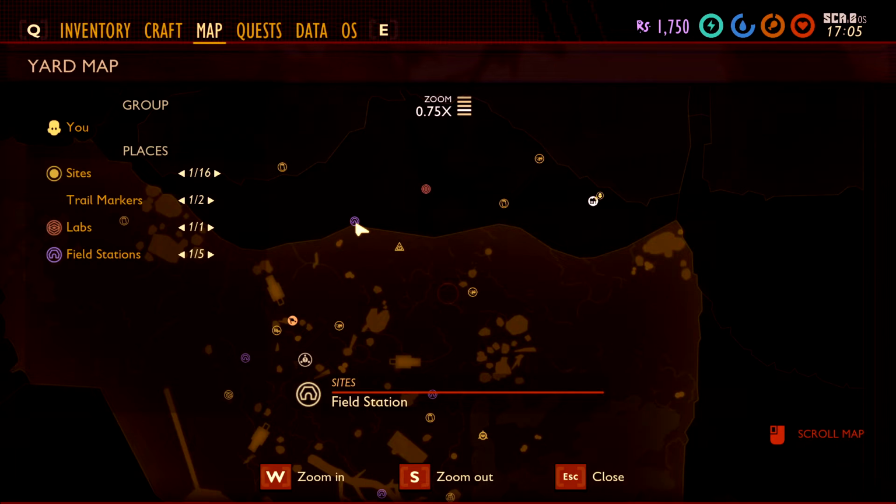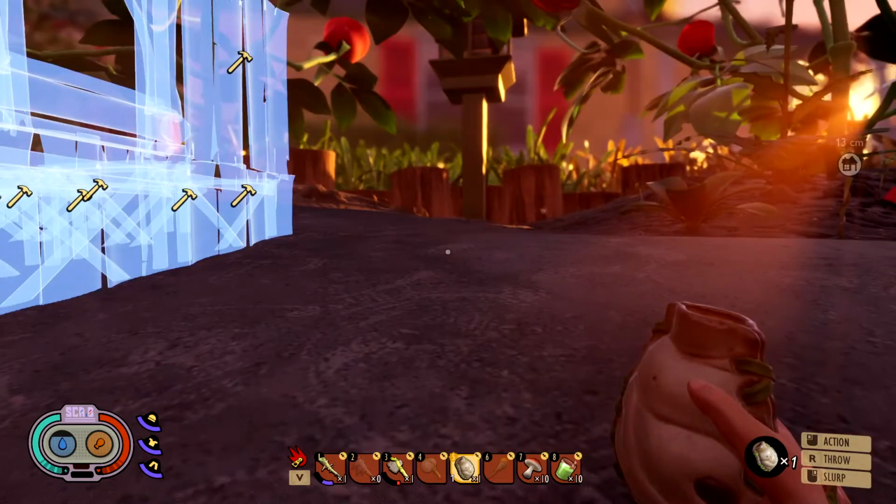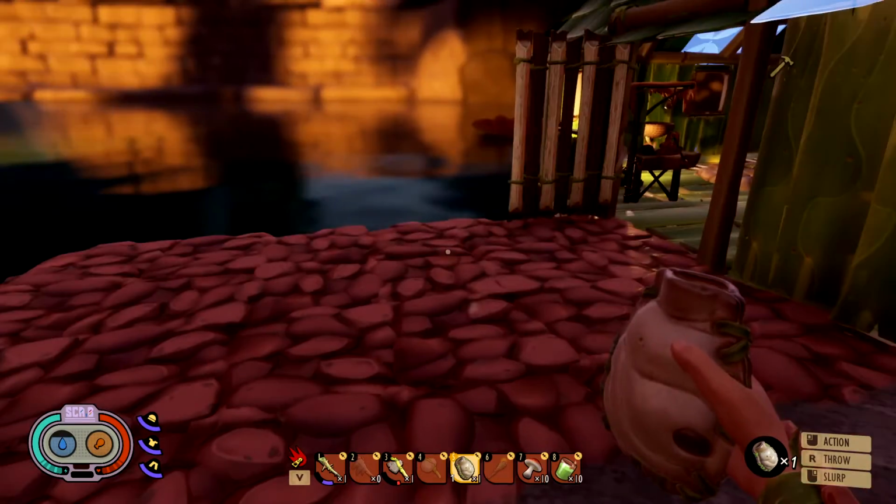And we've got a field station right here, so we can diagnose that, analyze that pollen, go down in here and see what there is to see. So let me get us set up, ready to go, and then I'll be right back.